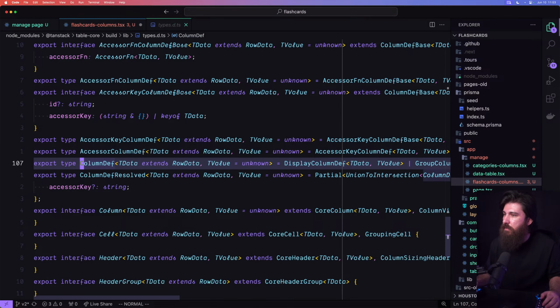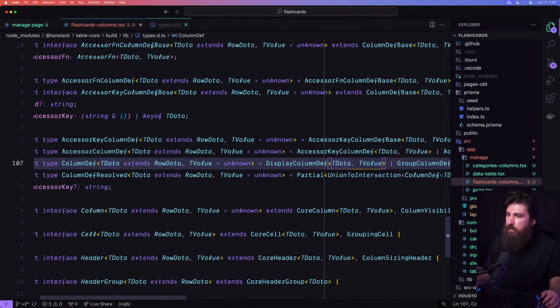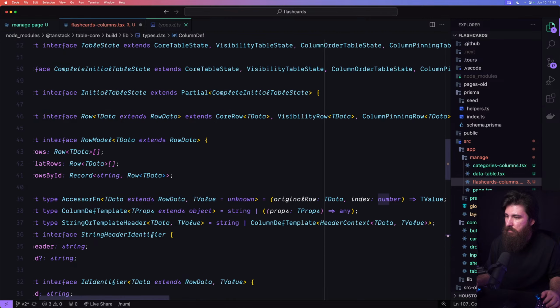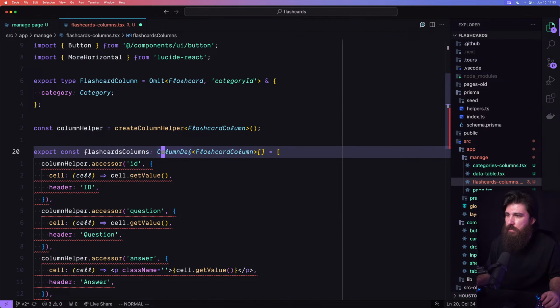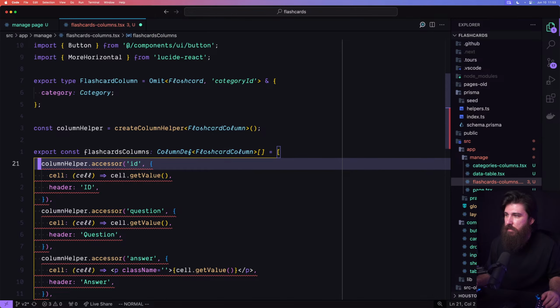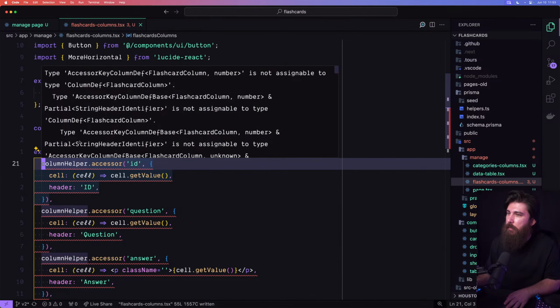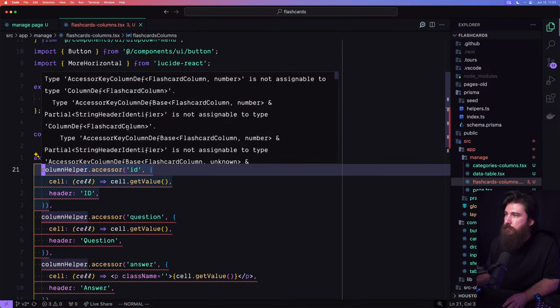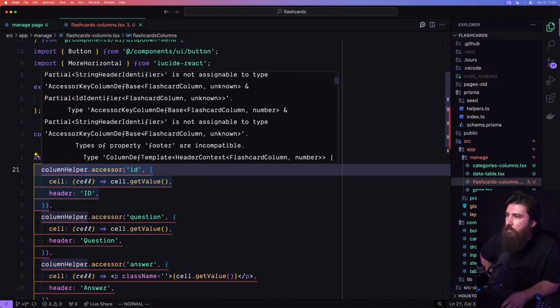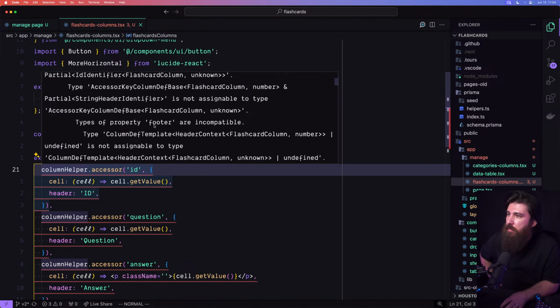What about the column definition? The value is unknown. Original row and index. I doubt that's the case. Types of property footer are incompatible. Dude, I don't even want a footer.